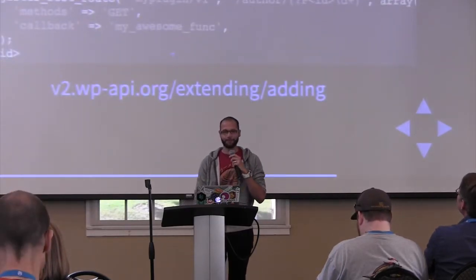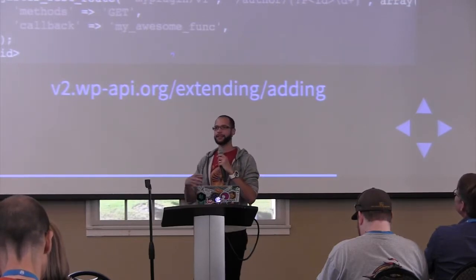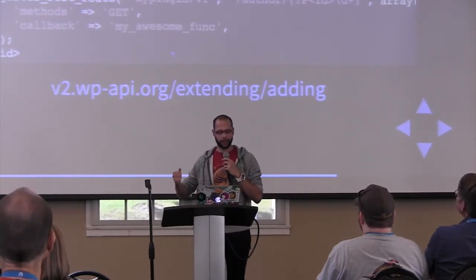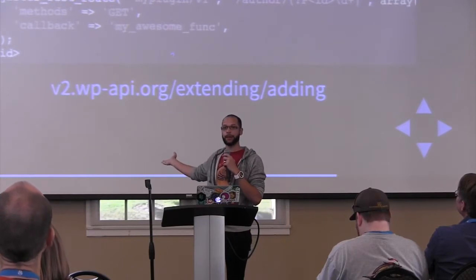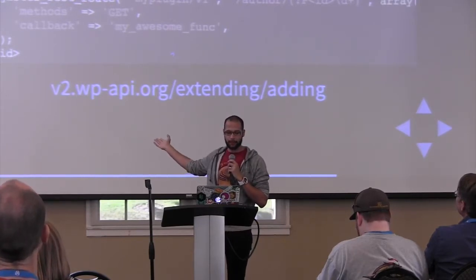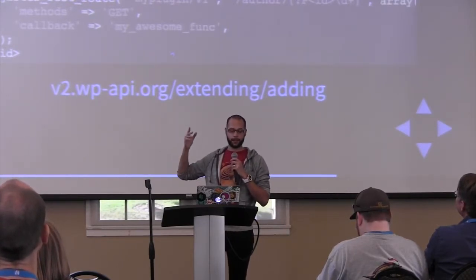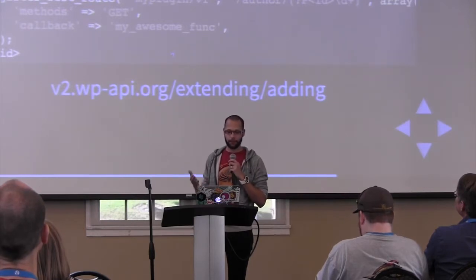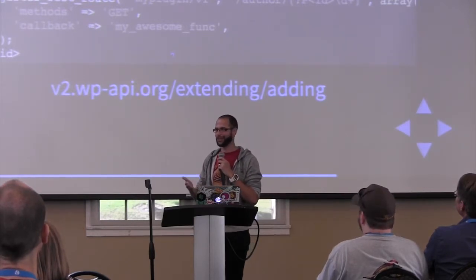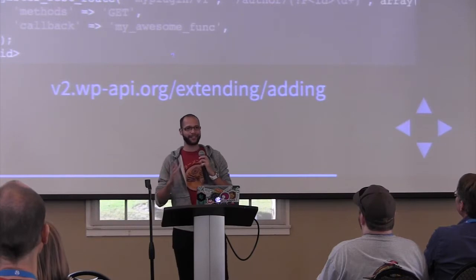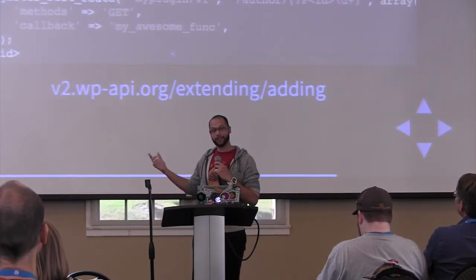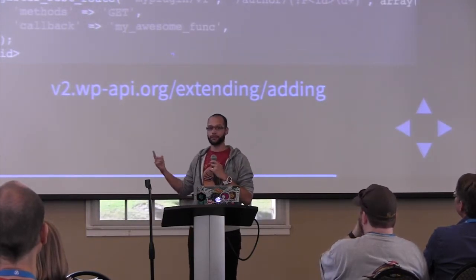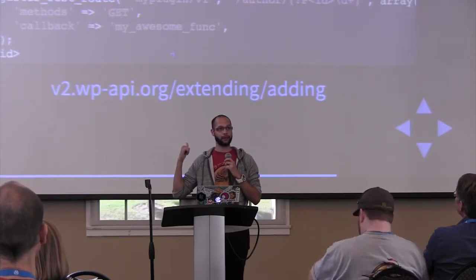And I want to get into some code examples. Dive into some deep stuff before we get into Q&A. Here's an example to make a custom endpoint. In this case, the route to it is wp-json/myplugin/v1/author/42. It sounds kind of confusing, a lot of slashes, but all it does is get the most recent post from the author whose ID you put in.